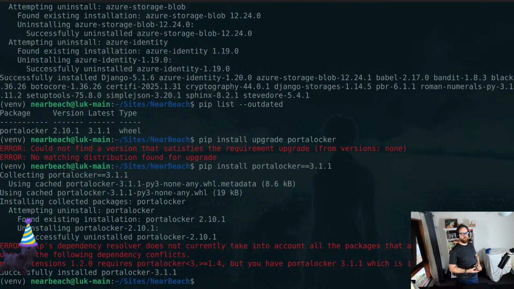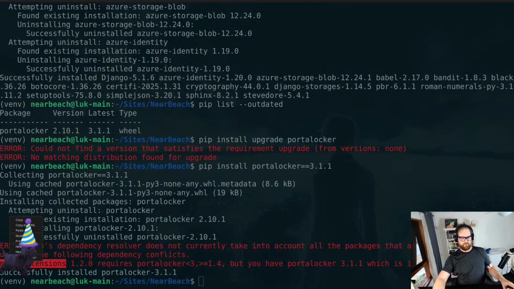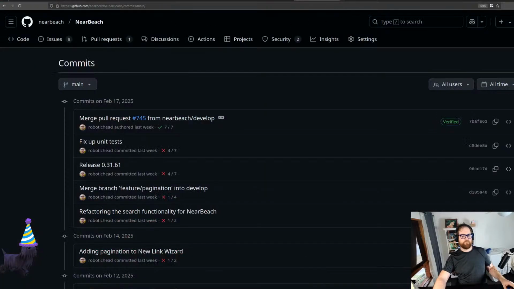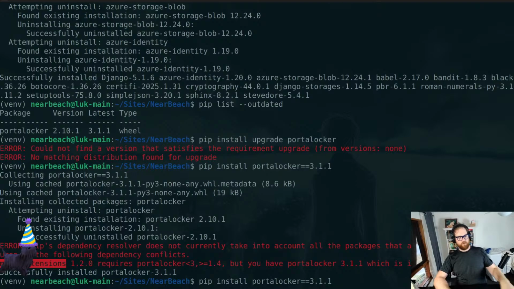This behavior is the source of the following dependency conflicts. So we've got msal-extensions requires portalocker less than 3 but greater than 1.4.11, but you have a version which is incompatible. Oh, what is? Microsoft authentication. All right, cool. No, we'll go back.